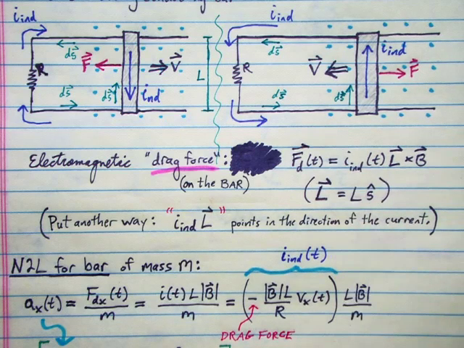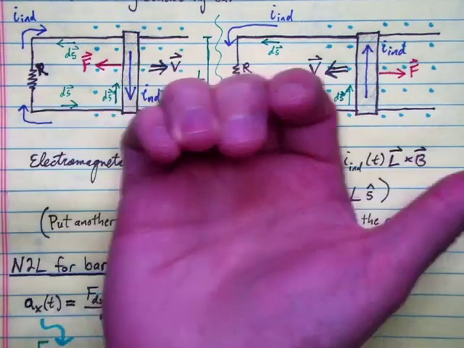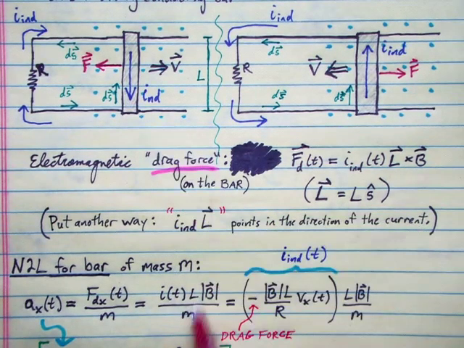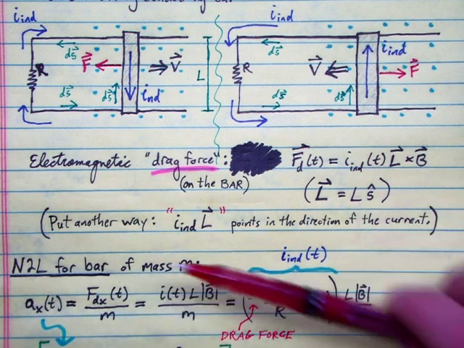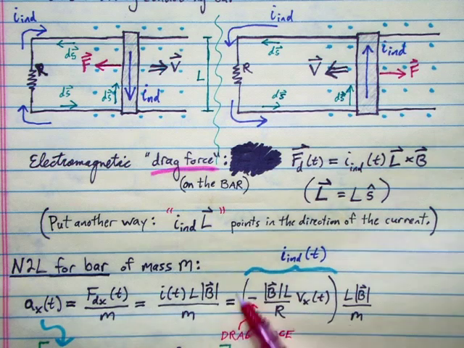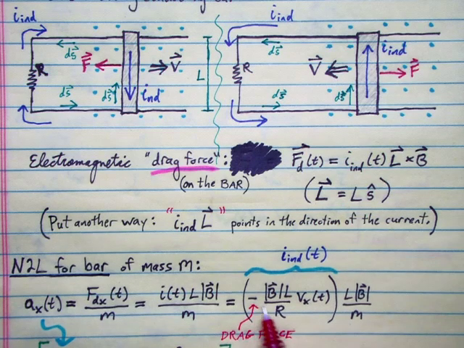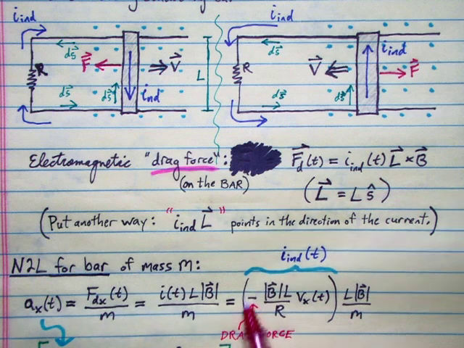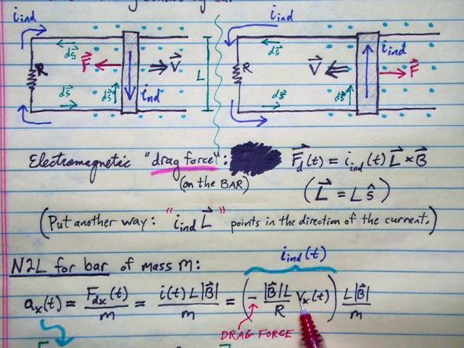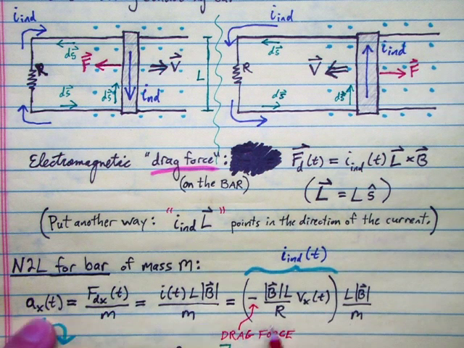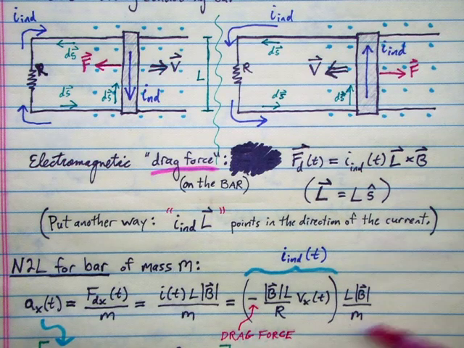Our drag force coming from this expression will be ILB. If L points upwards, then L cross B points in the x direction. So simply ILB. If I is negative, as in this case, then our force will be pointing in the negative x direction, drag force. So here we go. We can sub in this expression from our previous video in for the induced current right here. And there's our negative sign that we worked out earlier that represents the drag force. It shows that whatever sign the velocity is, our acceleration will be the opposite sign. So if velocity is positive, acceleration will be negative. If velocity is negative, then negative times negative makes the acceleration positive. There's our drag force.